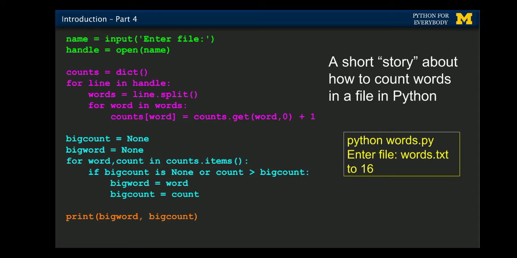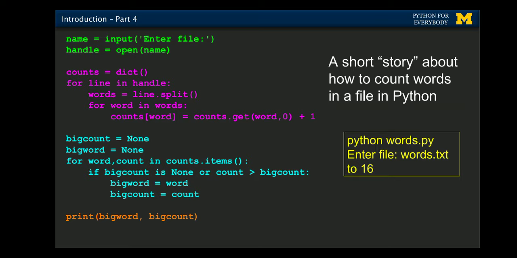A short story about how to count words in a file in Python. Suppose we have a large number of .txt files and we want to see how a count function in Python works. This might sound Greek to you, but you just need to see it and not worry about anything. We'll discuss this in a later course. You just need to focus on the variables and the structure of this.